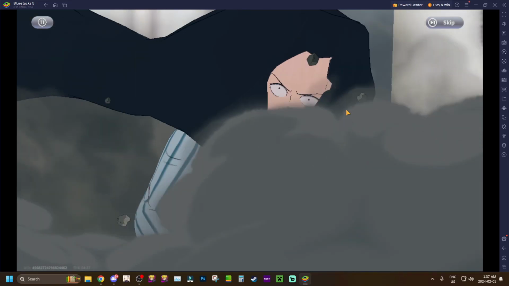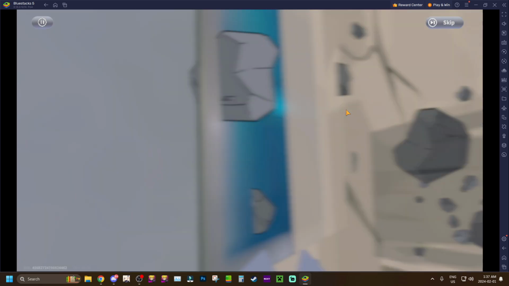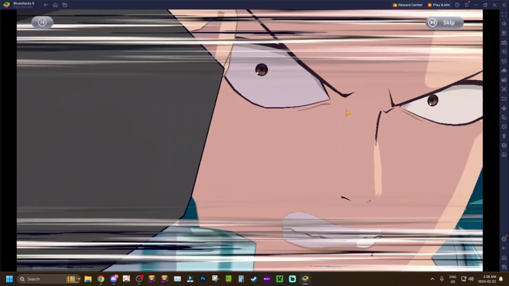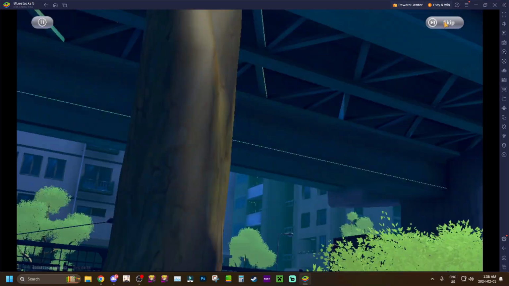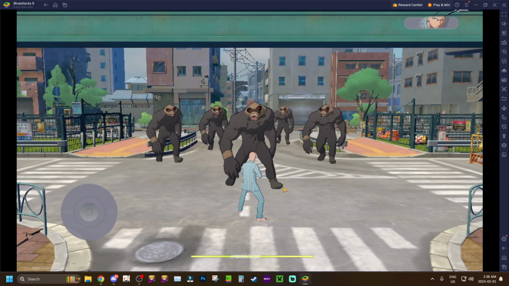But then again, guys, if you want to reroll for a specific character and get maybe a Tatsumaki or Saitama or whoever you actually want to get, downloading BlueStacks could be a good idea here just to get the character you want. So yeah, hopping in here though, guys. The cutscenes for what it is on BlueStacks 5 actually look fairly good.